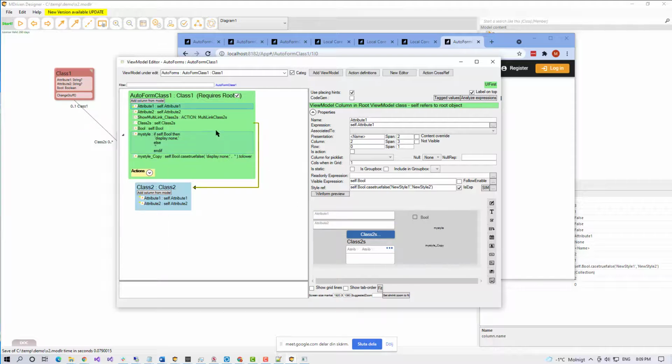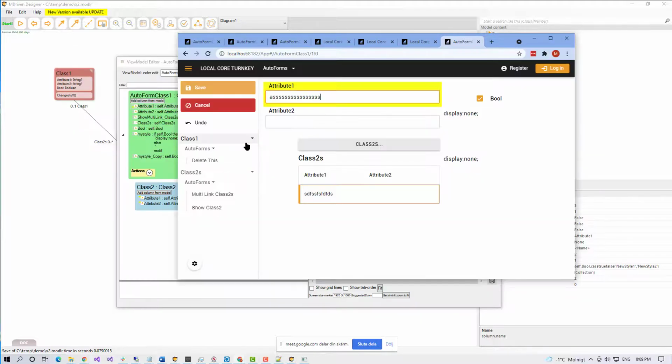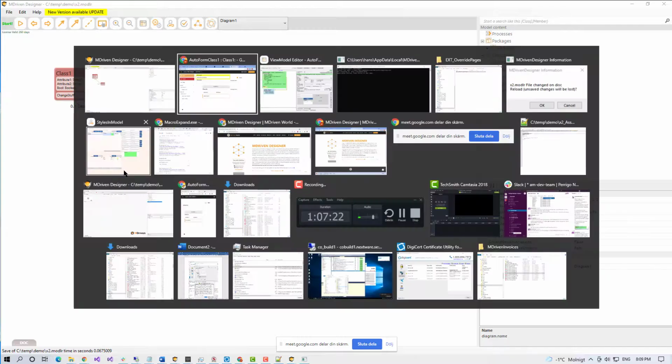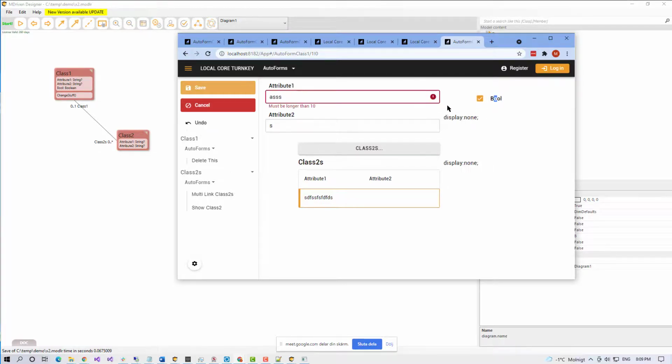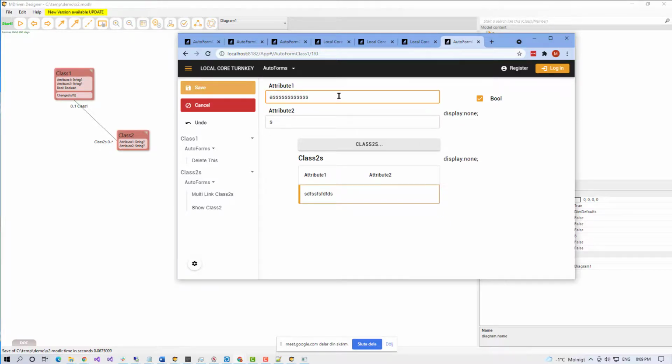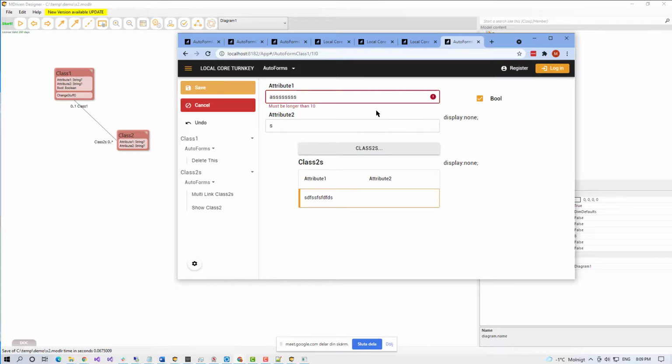So I just need to associate it like that, and then resave the model. And once I do that, yeah, and it's hidden. Yeah, now must be longer than 10. Yeah. And once it is, perfect.